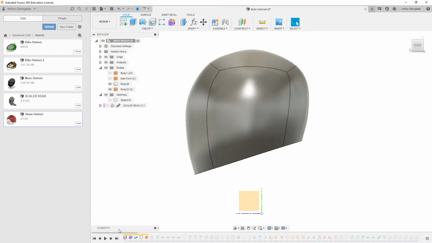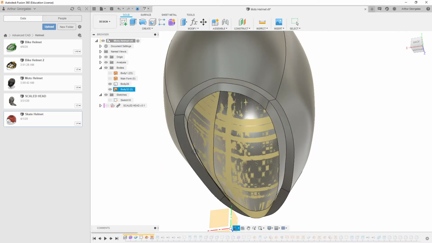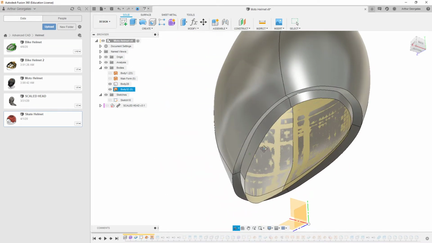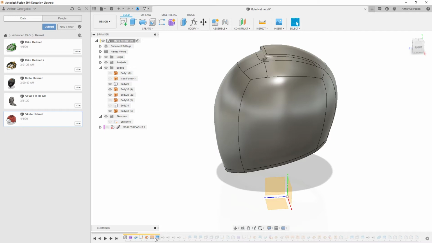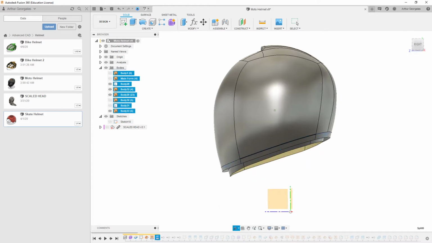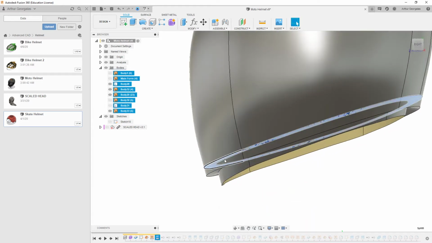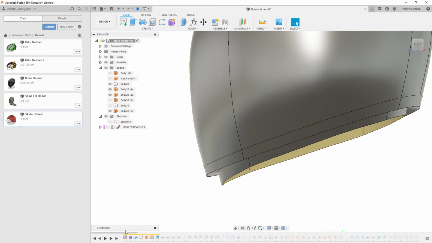At this point, I wanted to extend it down a bit, and just keep this as a reference for cutting out the inside. And here we have a split, which I just used to split that bottom surface off so we could get rid of it and clean up the edge when this gets removed.